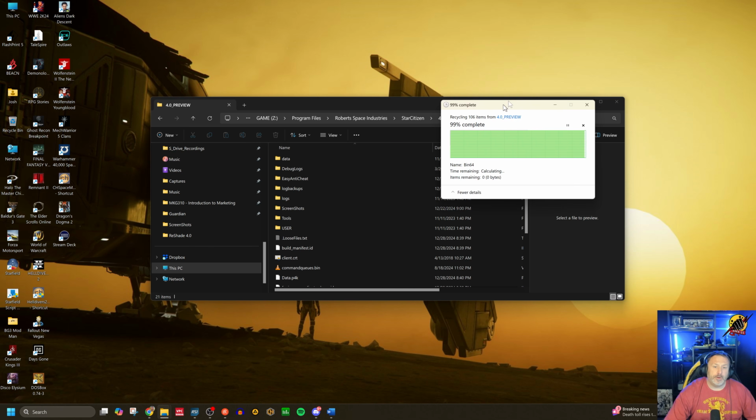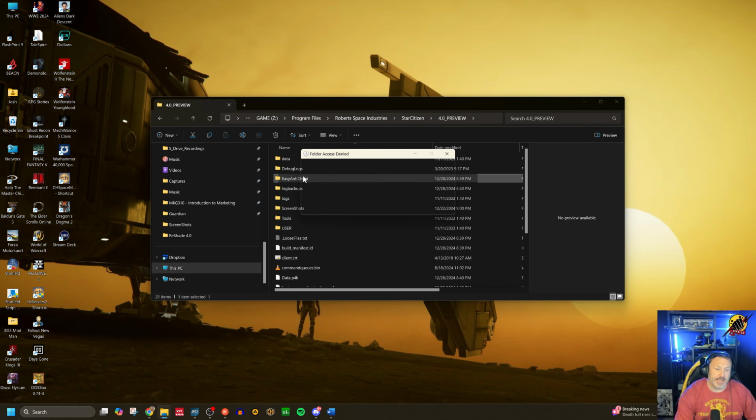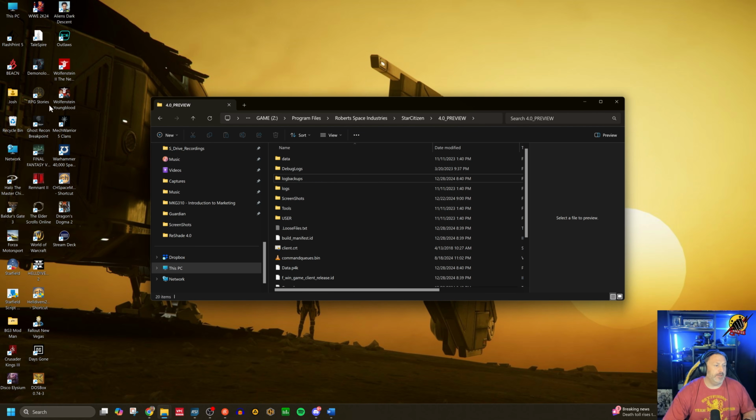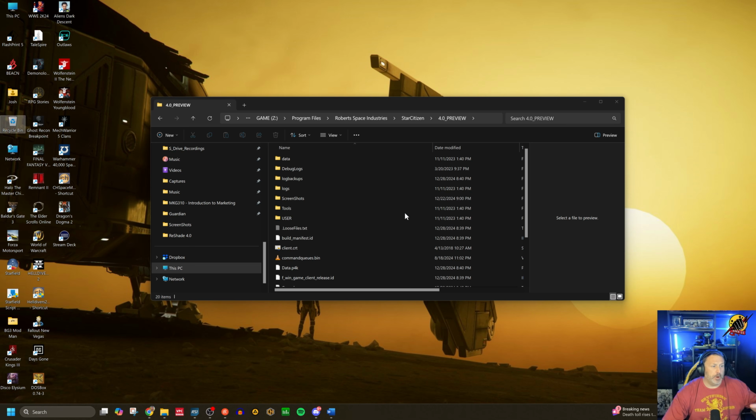And just for kicks and giggles, we're going to delete Easy Anti-Cheat as well. You need administrator permissions? Fine. Easy Anti-Cheat, gone. Bin 64, gone. Boom. Out of 4.0 preview, gone.